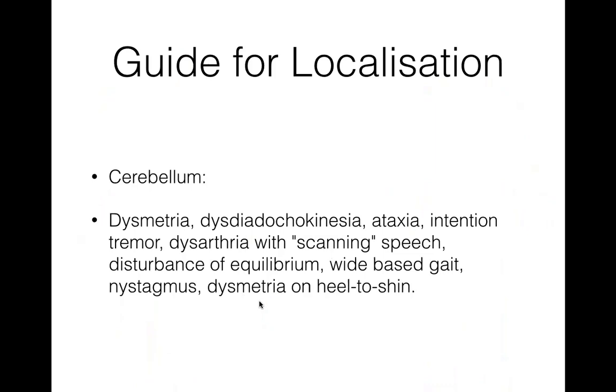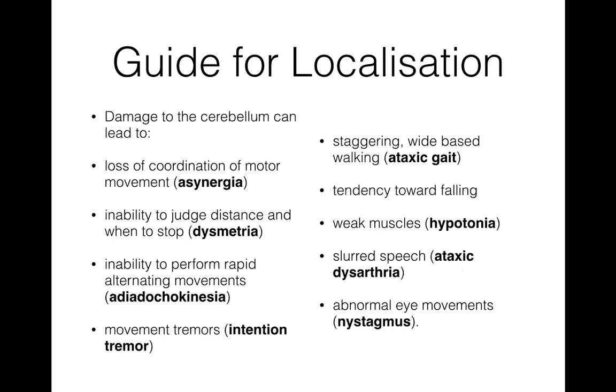As we have said earlier, the cerebellum is responsible for coordination. So if there's a lesion affecting the cerebellum, this will result in an inability to coordinate movements, such as dysmetria, dysdiadochokinesia, ataxia, intention tremor, dysarthria, disturbance of equilibrium, a wide-based gait, and nystagmus. We have already mentioned these different manifestations, and they all point to a lesion affecting the cerebellum.